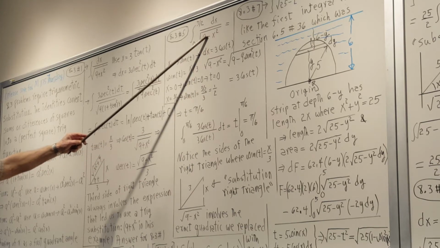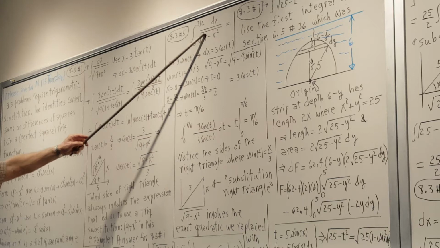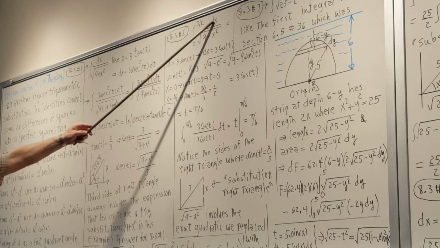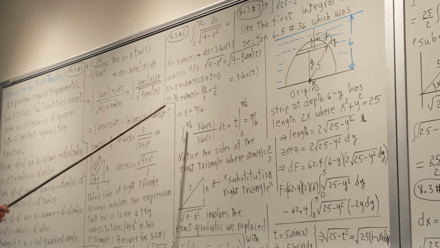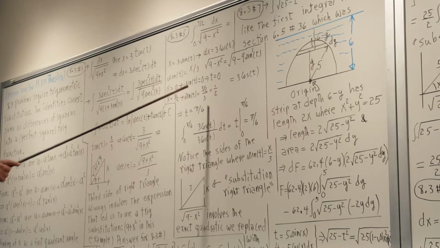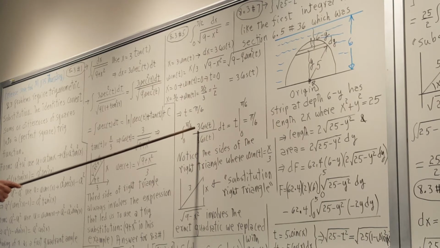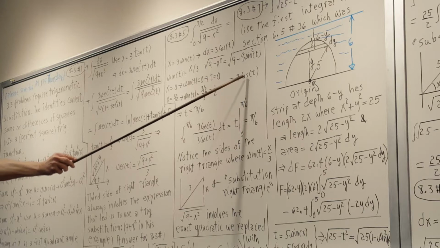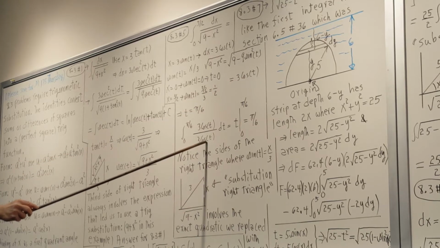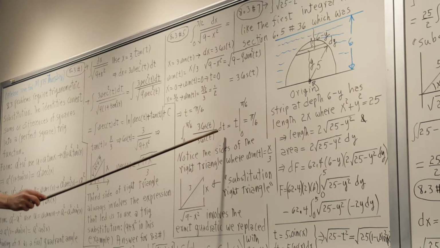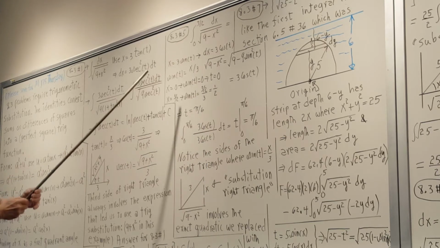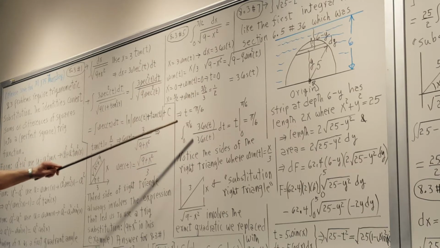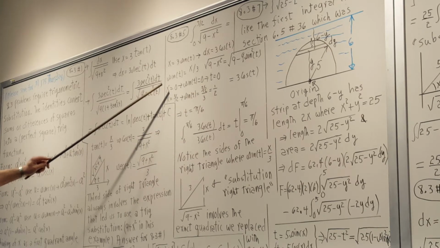So this is going to become 3 cosine without the square root, and you're going to have 3 cosine up here from the dx. So the integral then is going to be 3 cosine t dt over the square root of 9 cosine square, which is 3 cosine t at the bottom, and since it's a definite integral, the thing to do is get the appropriate new limits.